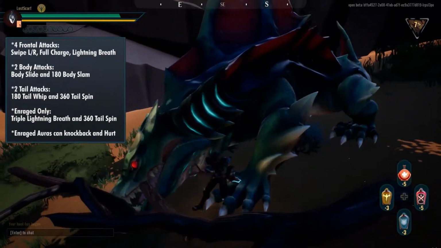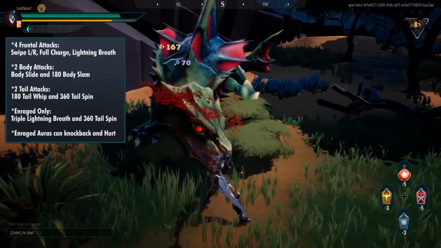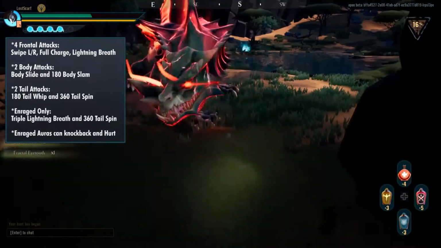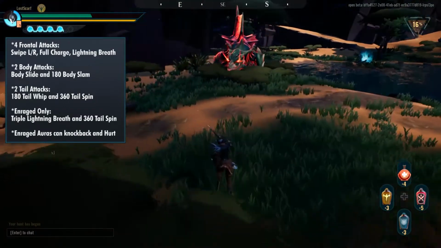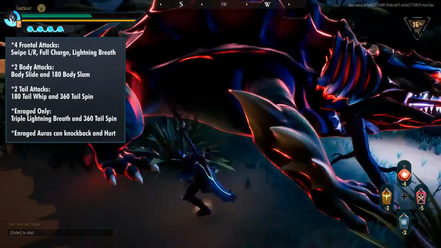Now when it comes to Drask's attacks, Drask has 4 frontal attacks. It has a swipe with the left and the right claw, a charge forward to go hit you, and then Lightning Breath. Keep in mind, the enraged version of Lightning Breath, it'll move back to do a triple Lightning Breath, which can destroy you, so be careful of that. Luckily you can roll through it.